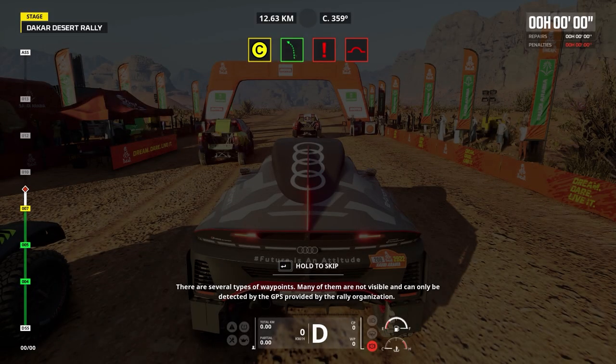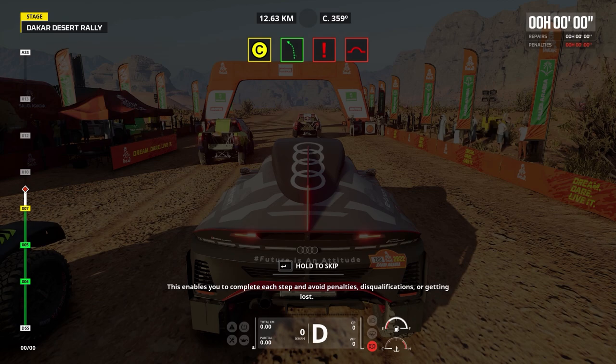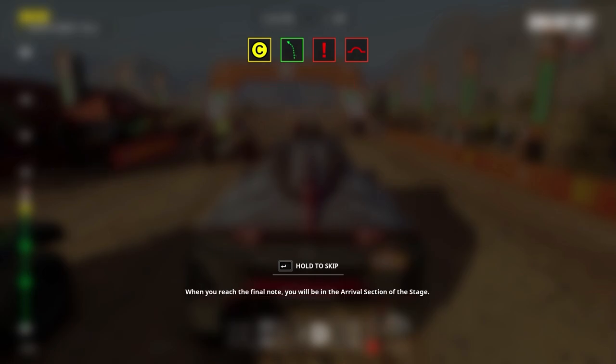There are several types of waypoints. Many of them are not visible and can only be detected by the GPS provided by the rally organization. You discover stages' routes by validating these waypoints. This enables you to complete each step and avoid penalties, disqualifications, or getting lost. Each waypoint has a detection radius. When you reach a waypoint, as indicated in the tulip, the roadbook note is also validated. When you reach the final note, you will be in the arrival section of the stage.